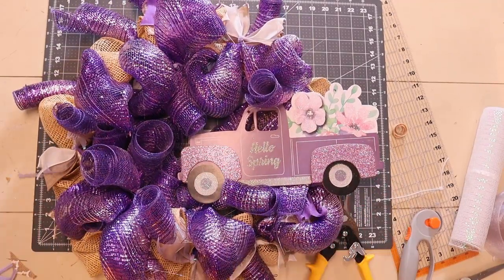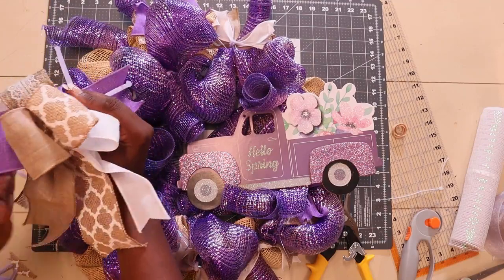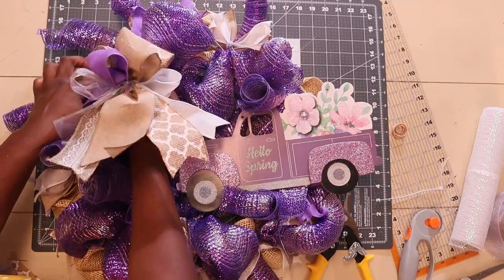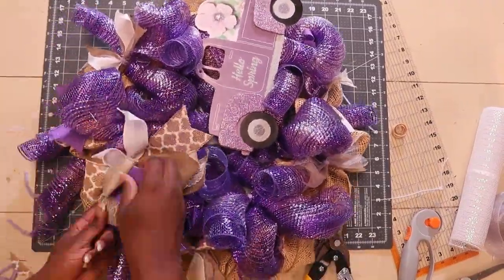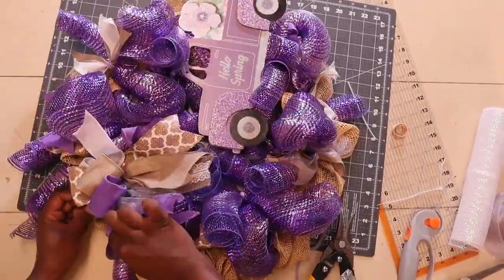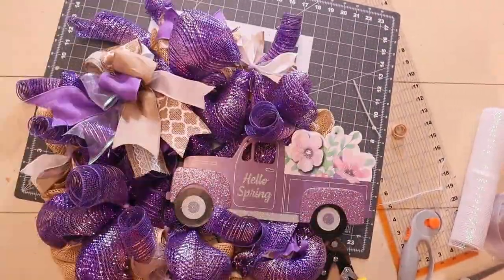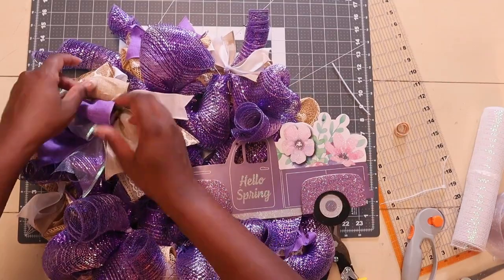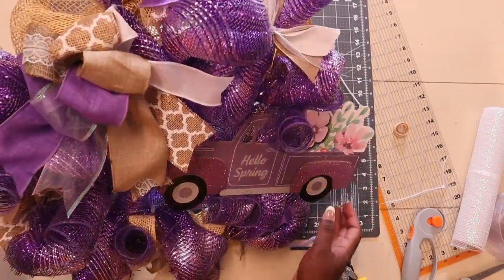And now I'm going to add my bow. So I'm going to fish it through these middle two right here. Okay, let me fluff out my bow a little bit more. This is just a mini bow.